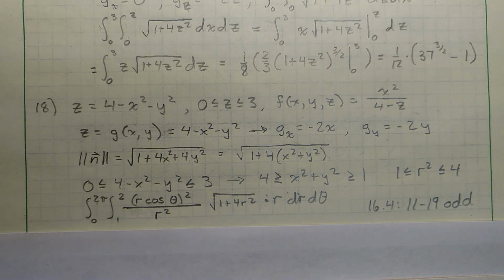I will say be aware that on number 19, you do need to parameterize that. You don't use the basic f of xy, g of xy. That one you just want to re-express. It is a sphere, so you want to re-express it in spherical coordinates. Okay, with that, have at it.